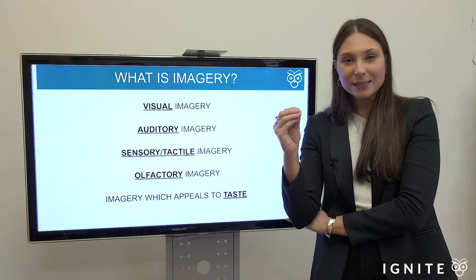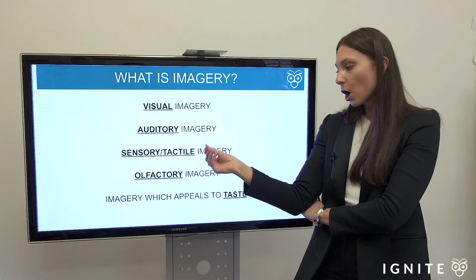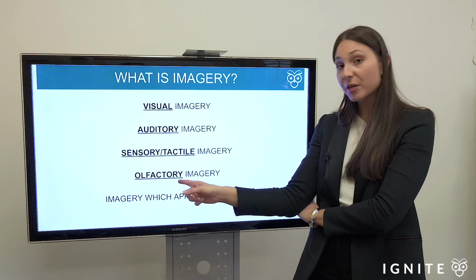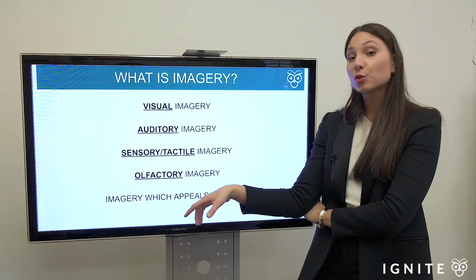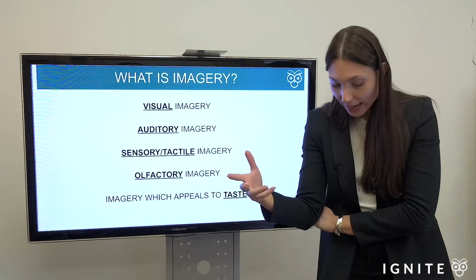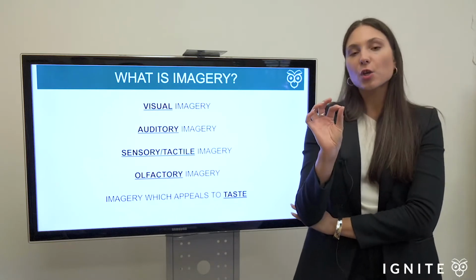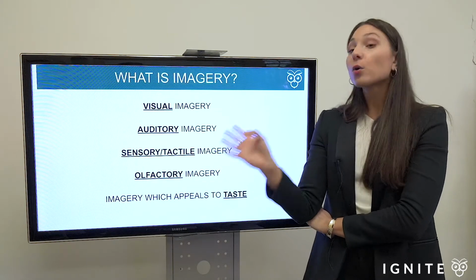Is it appealing to a sense of touch, in which case it might be tactile? Or is it appealing to smell, which we call olfactory imagery? Alternatively, you can have imagery which appeals to taste. So if you're reading an extract and it appeals to any one of these specific senses, you can think about describing the imagery in any of these ways.